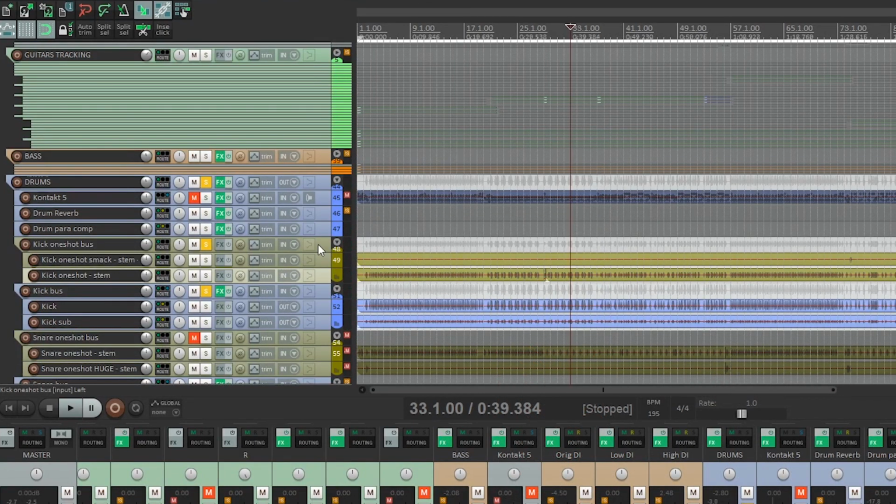By adding the one shot, we get a bit more punch on the bottom end, which is cool. Let me just play the kick on its own and I'll toggle the one shot on and off so you can actually hear the difference.